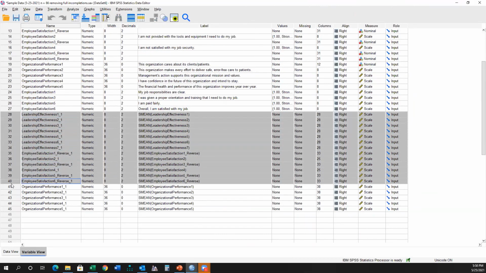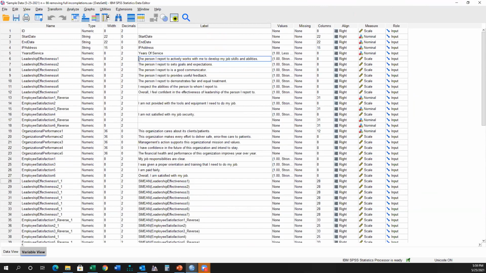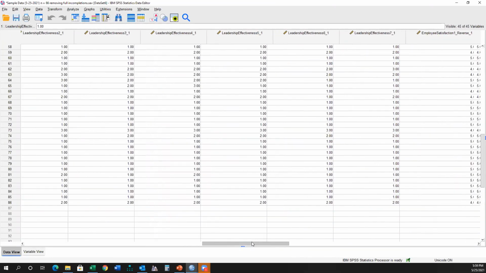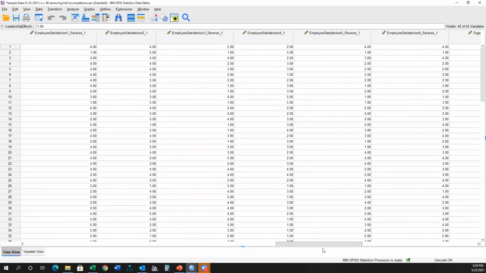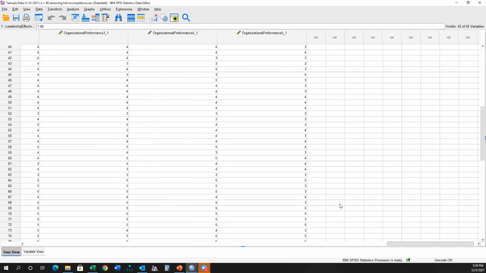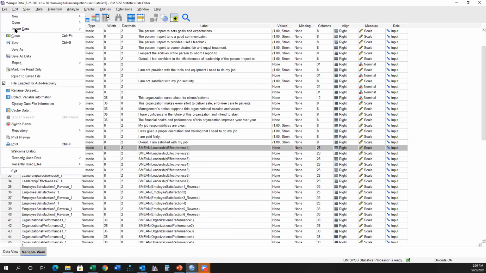Now we have everything with a 1 after it, underscore 1. It's replaced the missing value with the average. And you'll see instead of what the actual variable was, this is the original one. It now says series mean leadership effectiveness 1. So as we look in data view, there should be no missing values in this spreadsheet anymore for these imputed values. Everything should have been replaced. That does appear to be the case. Okay, so we'll save again.